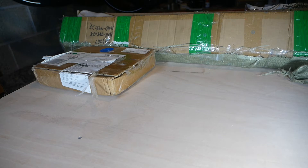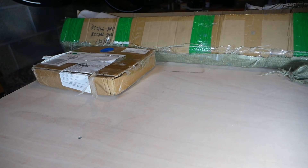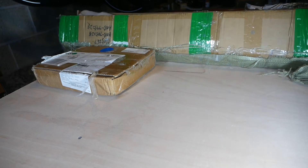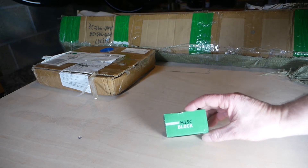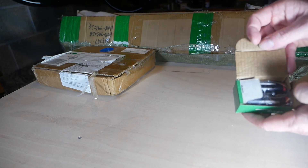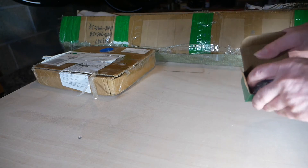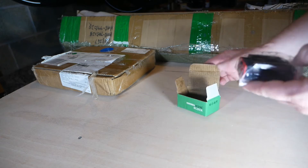From China they ship the linear rails and the linear rail blocks - this is this long package here. The package arrived in reasonably good condition; it was slightly beaten up with some tears in the external packaging, but I think the metalwork is all in one piece. The only thing I did note was that one of these little boxes here, the H15C, which is the HGH bearing block, I found it actually split open and the bearing block itself was running around loose inside. The boxes aren't necessarily held together the best way.